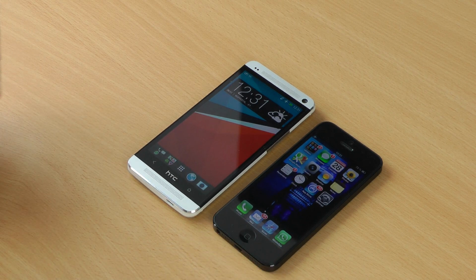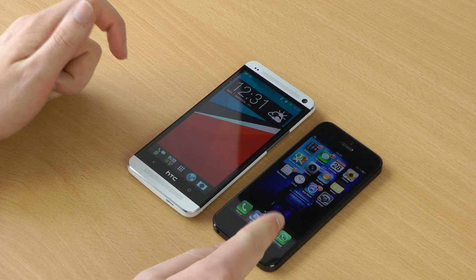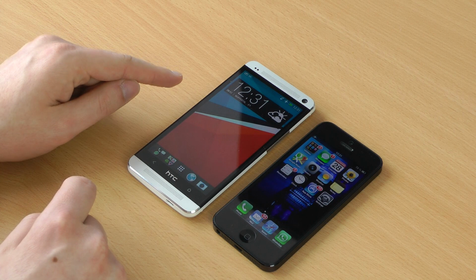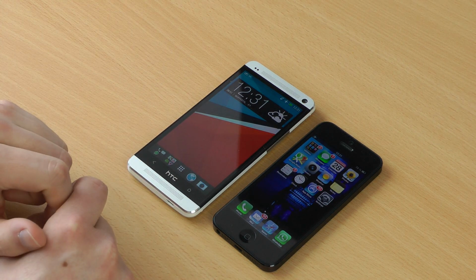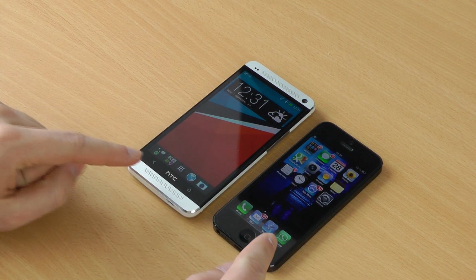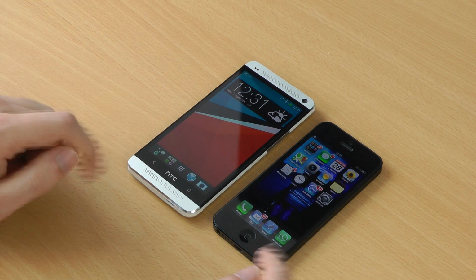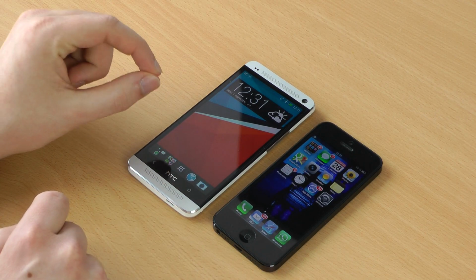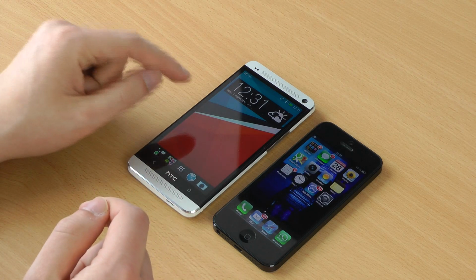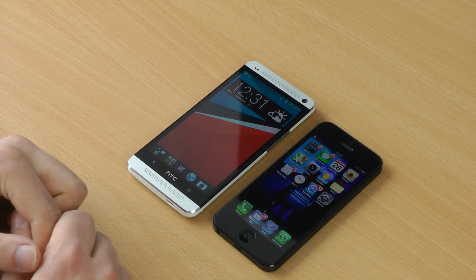And besides that, I think it's also pretty impressive how big the screen difference is. Even though you have a 4-inch screen right here and then 4.7, this really gives a lot more screen real estate. And so overall in the usage, it's just an even better experience in my opinion. And I'm not going to cover the software in this video. This is a whole different story. But I also think that the interface really matches the sleekness of the phone, if you want to say it like that, on the HTC. Really, the iris interface has aged over the past couple of years.